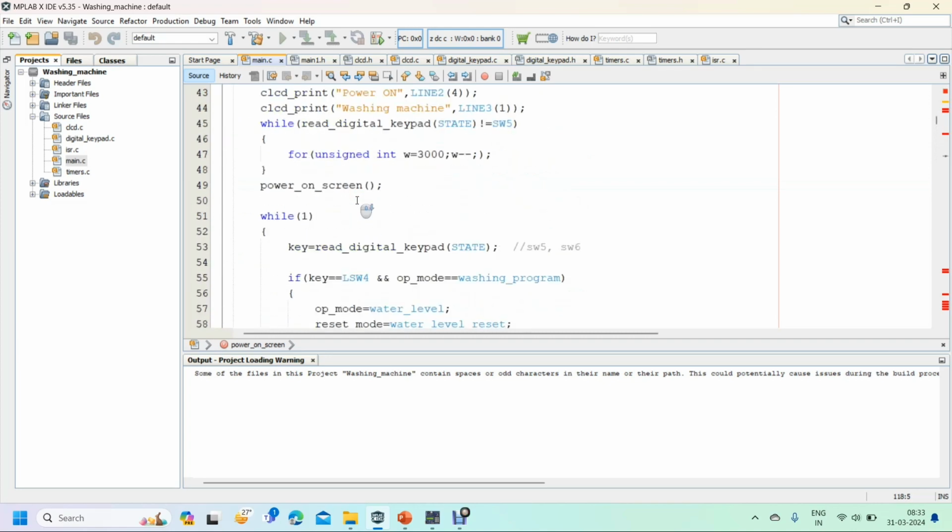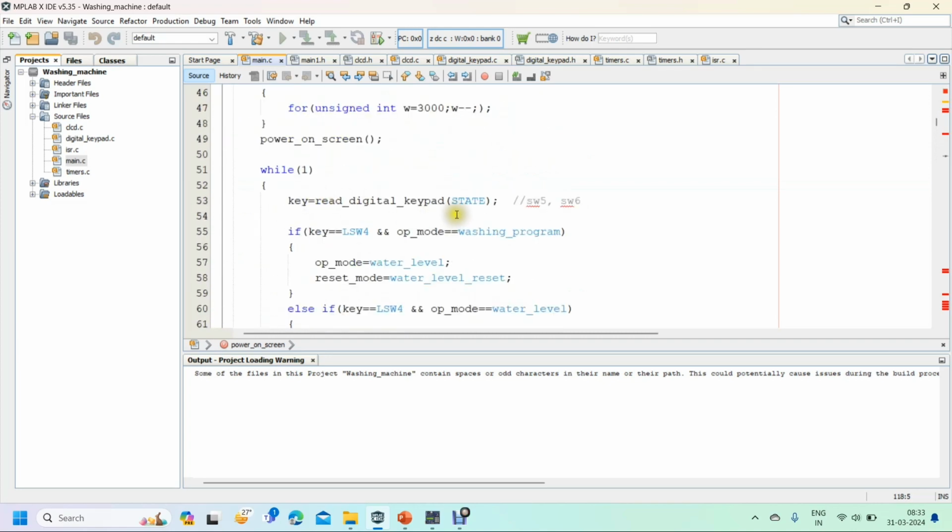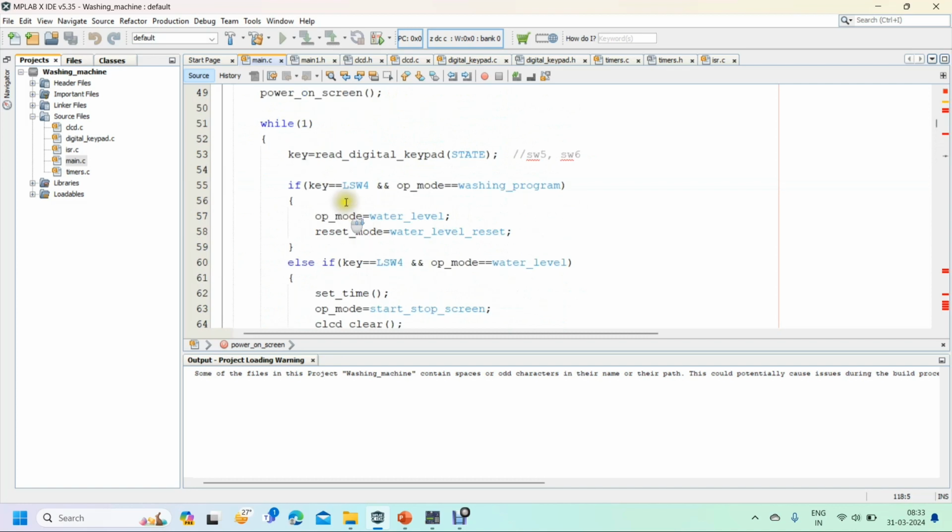Now after the power on screen, again we are reading the keypad status. If the key is switch 4 and the operating mode is washing program, we set the operating mode to water level. So we are switching between the operating modes.